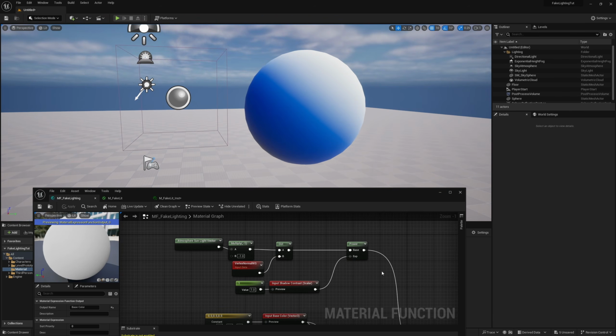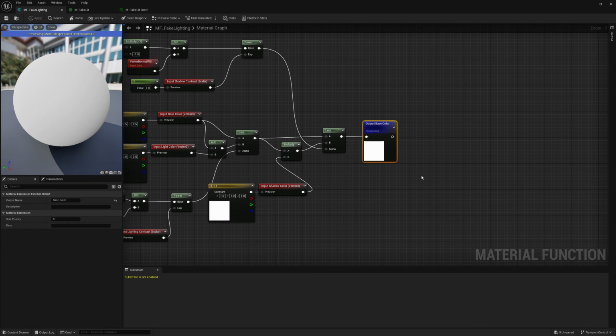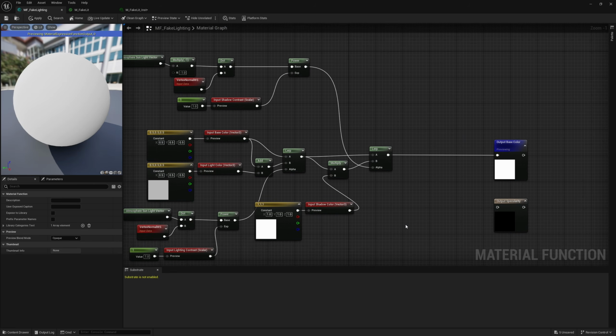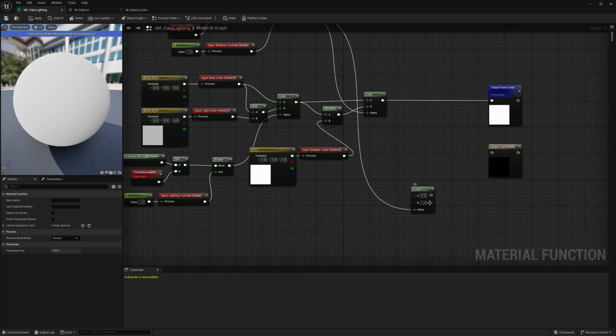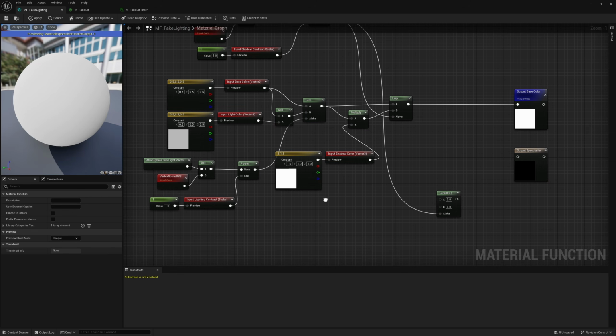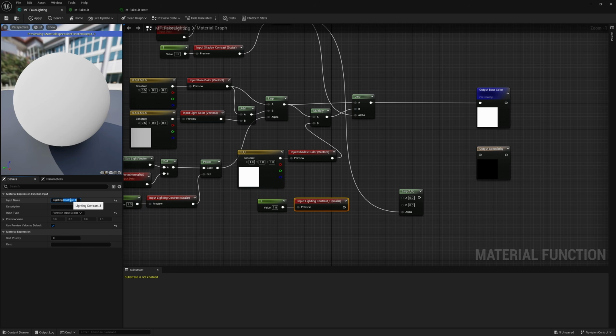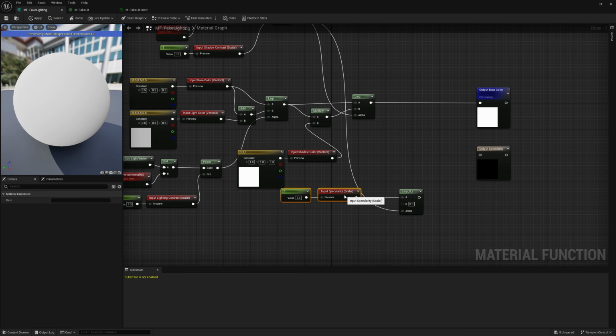So what I also like to do is in our material function add another output, and the output is going to be specularity. And this is a simple one. We're going to go ahead and lerp using our shadow. We're going to lerp our specularity to 0. And we just need an input here. I'm going to grab one of our scalar ones and rename this to Specularity, because it should only be a single channel. So I'll go ahead and lerp it between whatever it's on and 0.